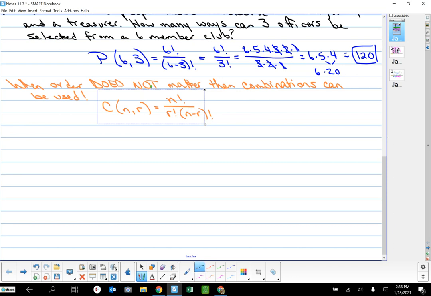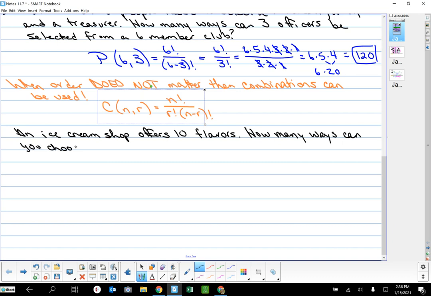So here's a word problem example. An ice cream shop offers 10 flavors. How many ways can you choose 3 flavors for a banana split?